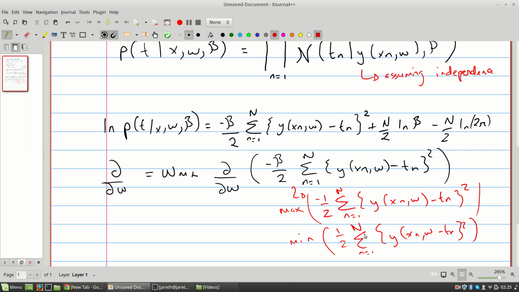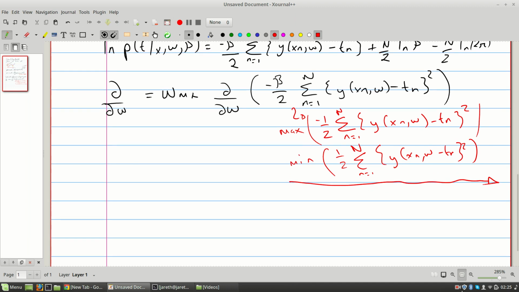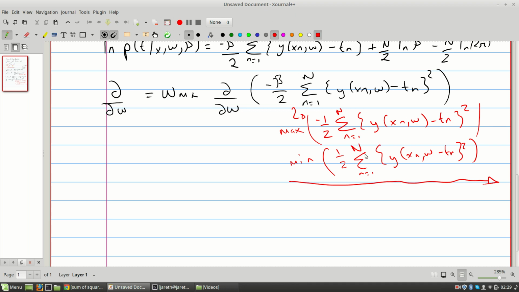And minimizing this is something that we did before. We talked about this equation over here, which we called, if you remember, the sum of squared errors. Not the sum of squared errors, but the mean squared error rather, because we're actually taking the average here. So this is our sum of squared errors, where this becomes the mean squared error, of course, if we divide by N.